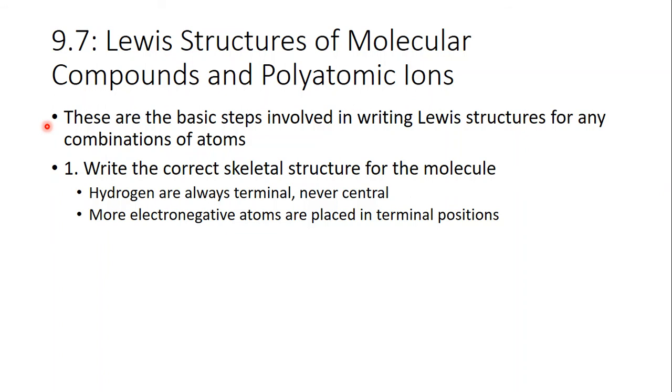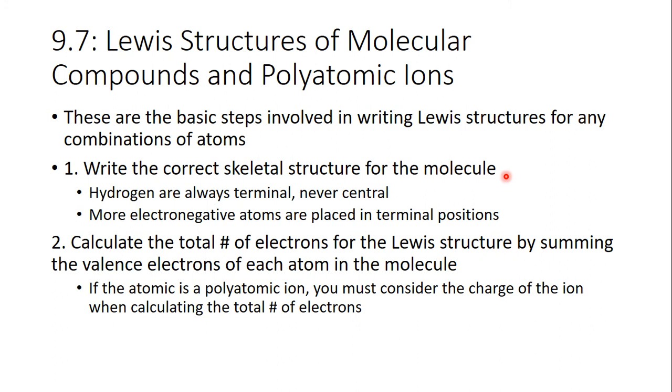In this video, we're going to look at Lewis structures again and figure out how to write Lewis structures for any compound. And we can do this if we just follow a number of steps. The first one is just write out what atoms are involved in your molecule, where you always have hydrogens as terminal. Hydrogens can only bind to one bond, so they should never be in the center. And electronegative atoms should always be at the terminal positions as well.